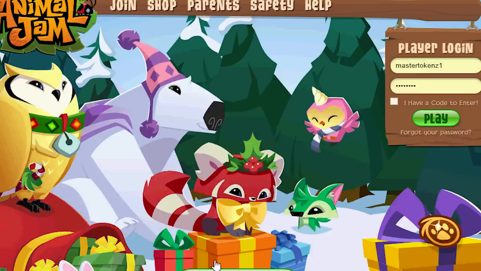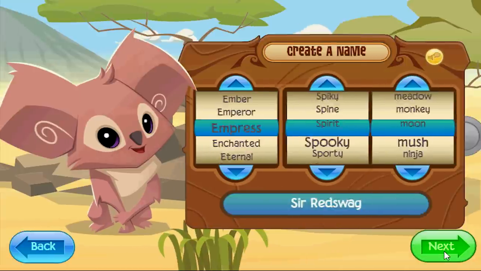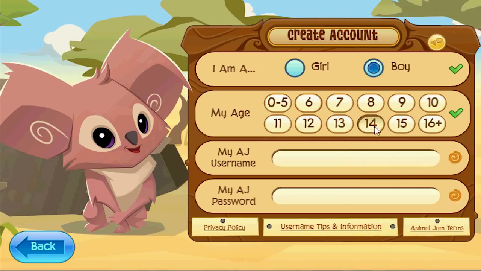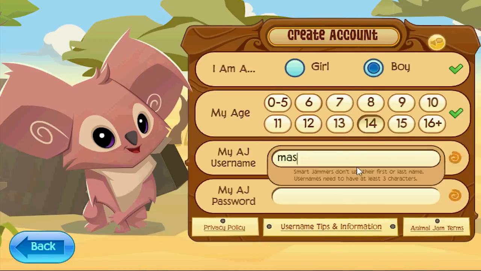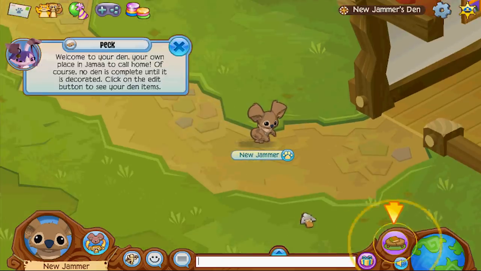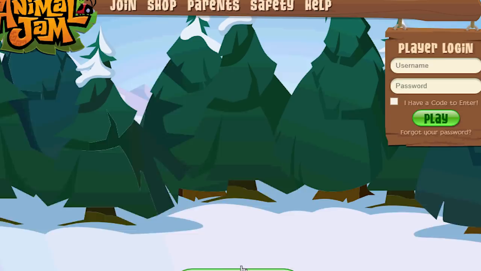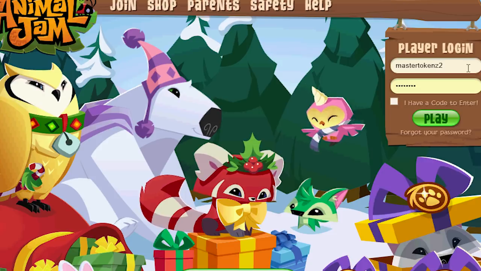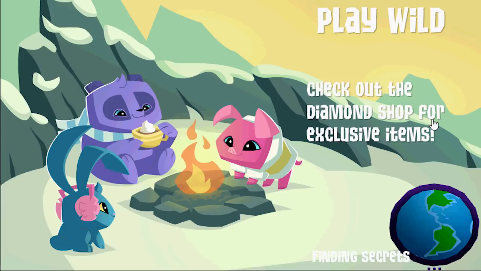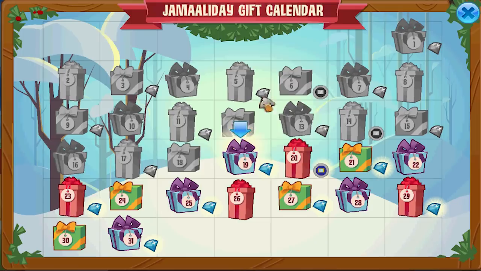But we're not done. Keep on going. Make another account. There's no limit to how many accounts you can have. You can make 50 if you want. You can make 100. Master Tokens 2. And people always want Masterpiece Tokens. There's always going to be tons of people that want Masterpiece Tokens, because they don't have the diamonds to make a whole bunch of masterpieces.